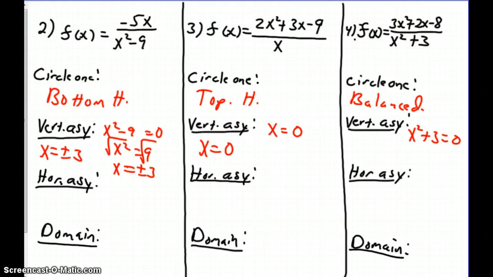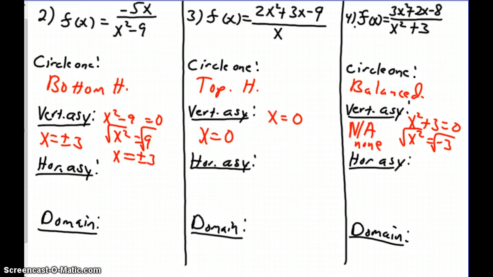Now here, you're going to subtract 3 over, square root both sides. Now what are you going to find out? It's imaginary, so what would you put here? You can either write down NA or you can write down none, whichever you want to do. So everybody good with that?